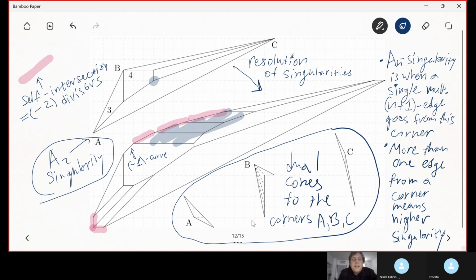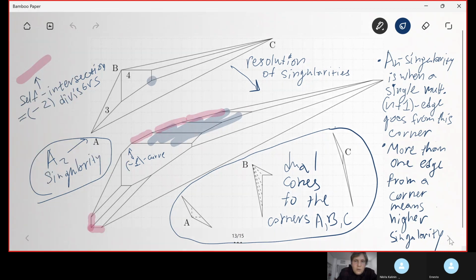So the recipe is that you need to draw dual cones to the corners. And you need to analyze the basic geometry of it. So I'm not going there, but it's fun. I used to like it a lot, drawing these caustic curves for non-unimodular triangles. And I think it's something unexplored. So there is lots of geometric structure there, but I'm not going there today. Anyway, so let's go.